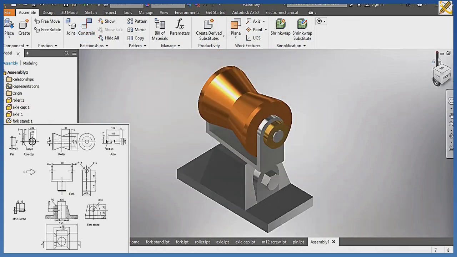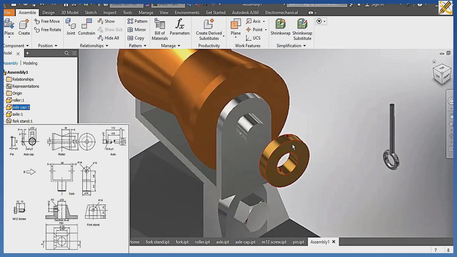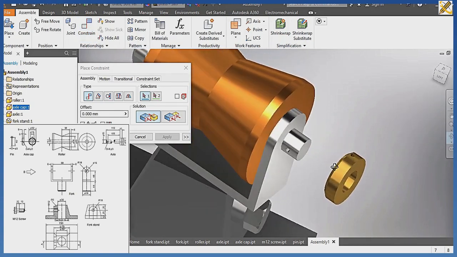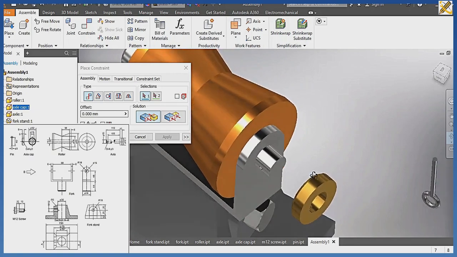Okay, so moving this pin closer here, I will see that by the time I pull this out, look carefully, this hole here doesn't align with this hole here. So what do I do? I pick my constraint again, my mate. Let me tilt it better to have a better view of what I'm doing, in this manner.